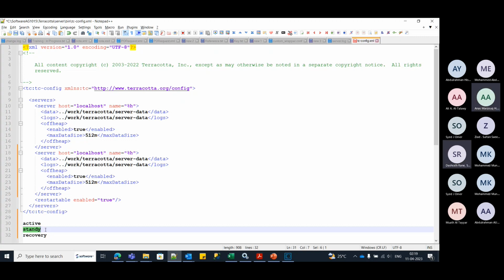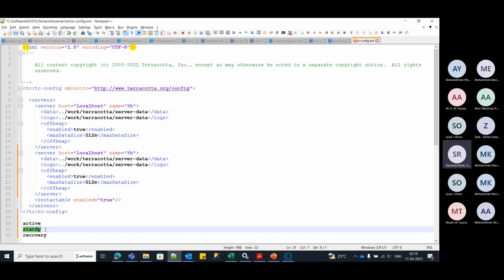I need to reboot the active node, and the standby should automatically become active. But what is the meaning of failover? I will initiate a failover so that the recovery node becomes active, and the site one becomes a mirror node, and vice versa.